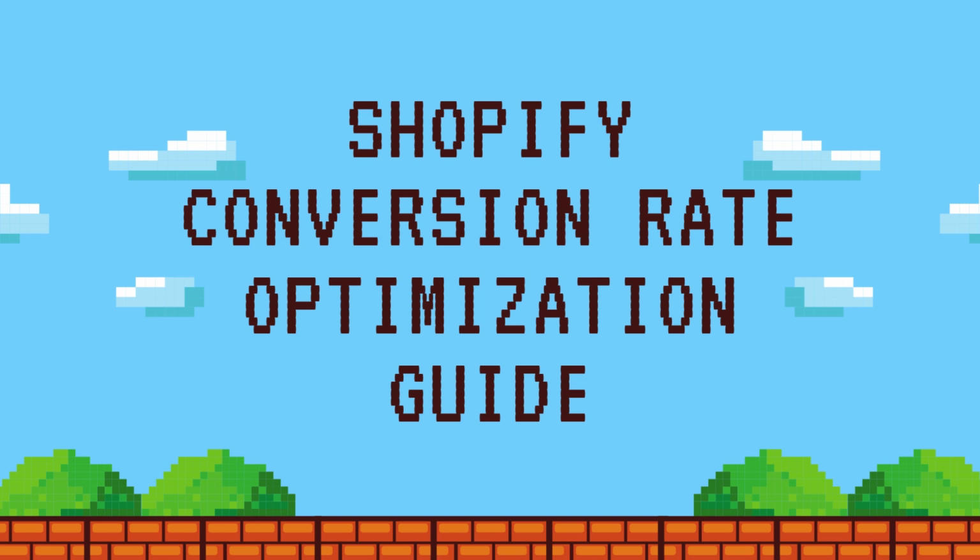So there are two main types of data that Mohammed talks about. You've got qualitative data and quantitative data. I always get those two mixed up. Can you break those down for me? Yeah, absolutely. Quantitative data is all about the numbers. It's things like how many people are visiting your website, where they're coming from, what pages they're looking at, how long they're staying on each page. So it's the what of what they're doing. Exactly, the what. But to really optimize for conversions, we also need to understand the why.